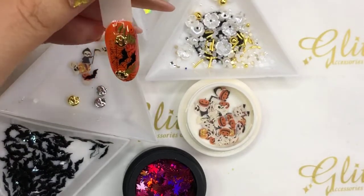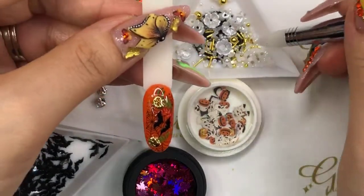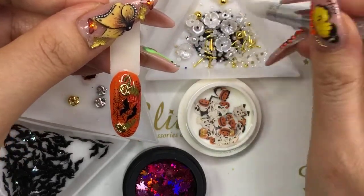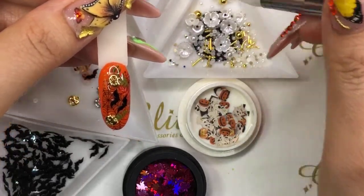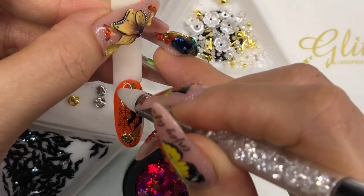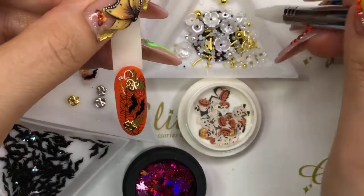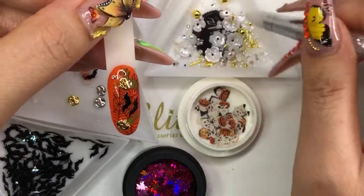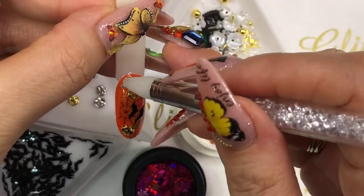That's not bad, if you like it. I want some crystal. I'm gonna lay it here. Maybe here. You don't have to. I'm just trying to bring it out for my Halloween nails.